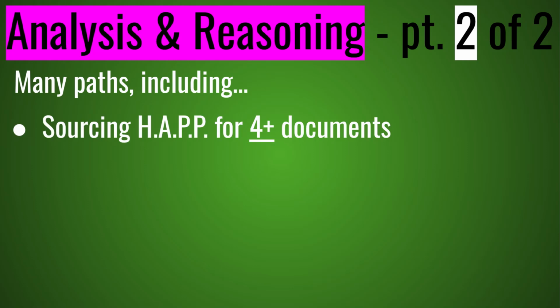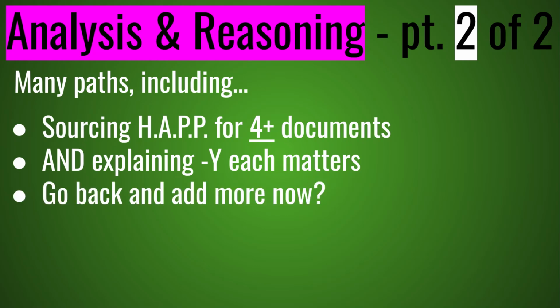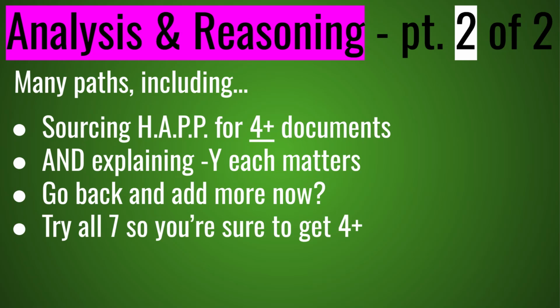Another alternative is that we could do sourcing for 4 or more documents. If you're pretty good at this, you're always commenting on the audience or the purpose of documents. Many authors will just do this with every single document. So if you're pretty good at it, let's do it 4 or more times. Again, we also have to explain why it matters each time we do that. At this point of the essay, we can go back and add some more. Maybe we did a couple along the way, but especially being a typed essay, you can move the cursor and just insert a sentence here or there. That would be another case of doing this. And again, I would try to do this with all 7 of them, so that if we have a couple that are not awesome, we're still getting that point.